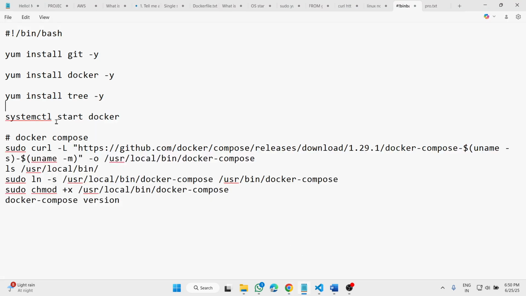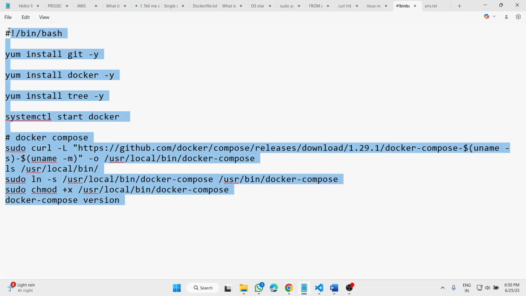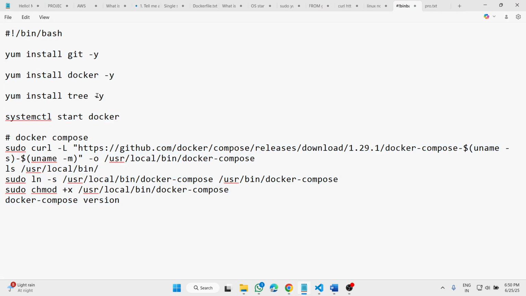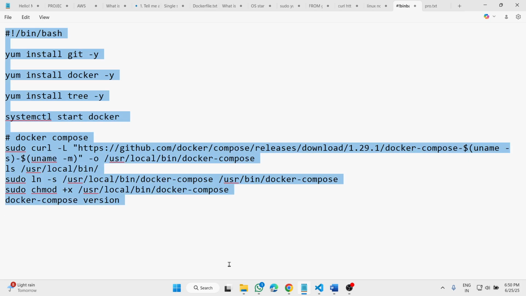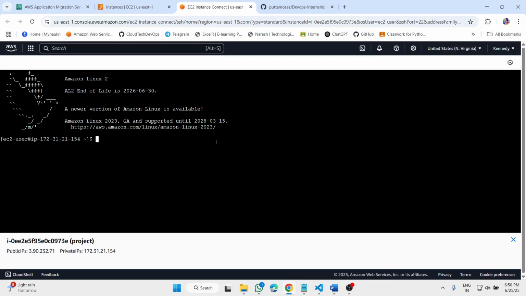This is the basic script I wrote for all the installations: git, docker, tree, and starting docker and docker compose.